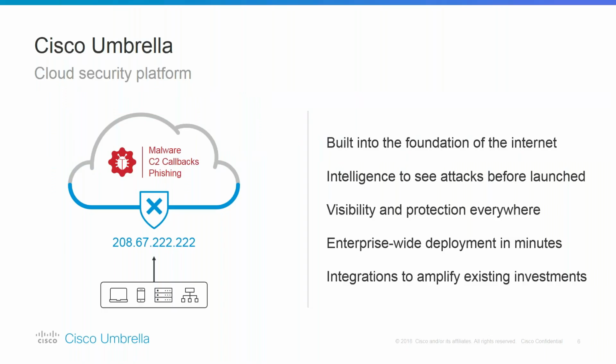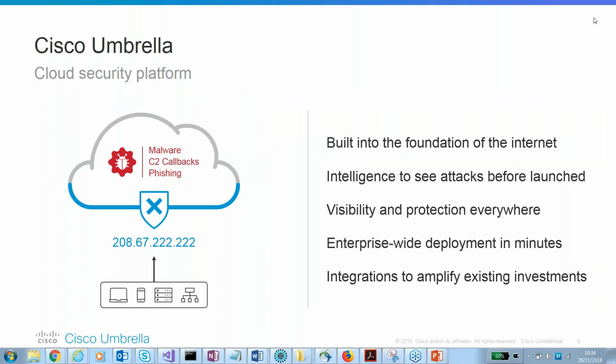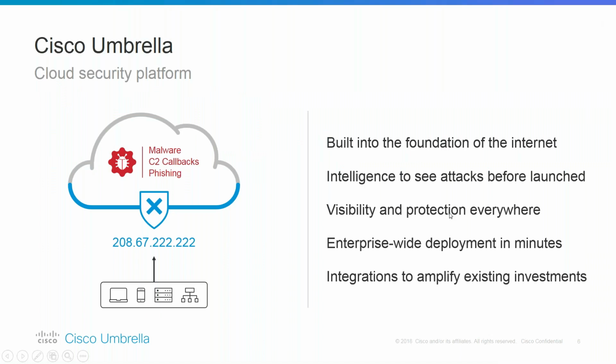What is Umbrella? Umbrella, they say, is built into the fabric of the internet. Umbrella is a recursive DNS platform. So DNS, domain name service: when you type in google.com, it will go out to a domain name service to try and resolve that string of characters to an IP address, and you can be routed on the internet. So what Umbrella will do is take that request and make decisions on it and forward it on if it's good, bad, or malicious. We'll get into that in a moment.